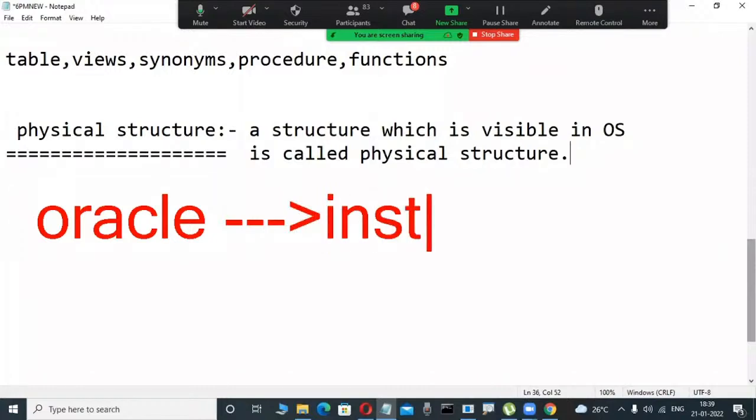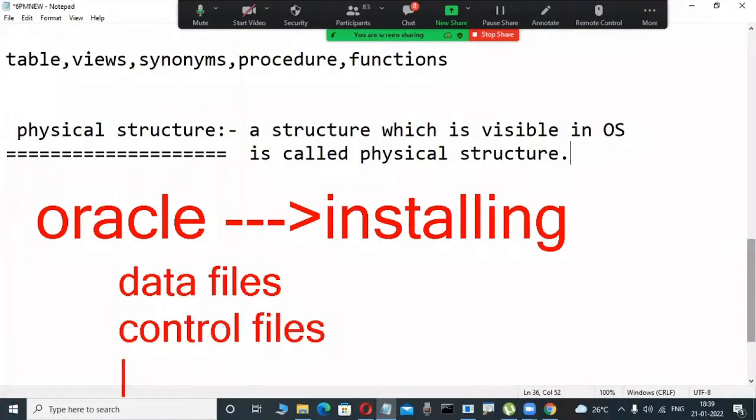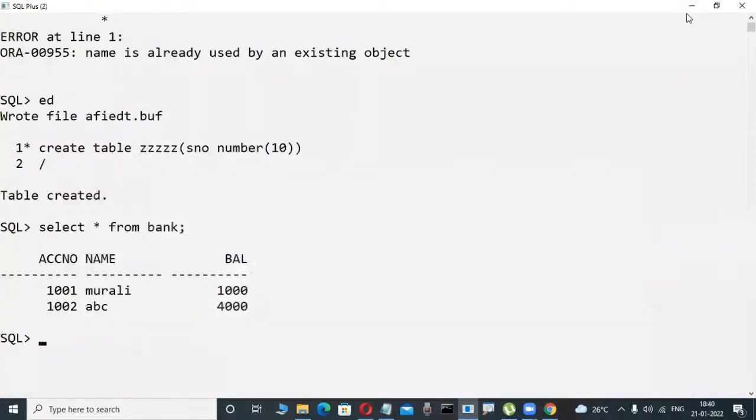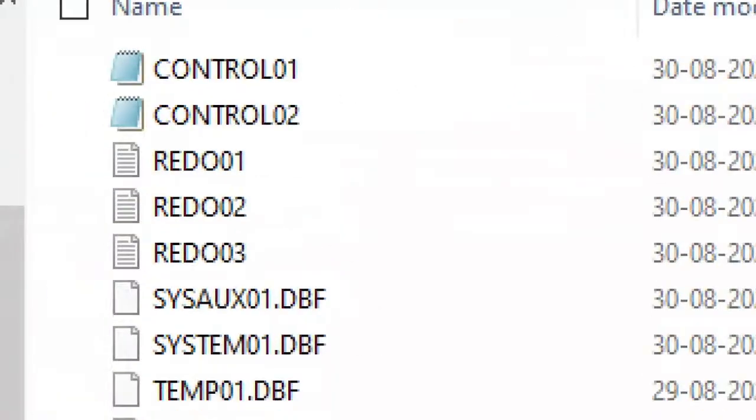Whenever I'm installing Oracle, automatically some physical files are created. Some physical files, that is called data files, .dbf files, control files are created, and also redo log files are created. These are all things you don't have an idea about. In the future, in the DBA concept, this one actually, I'm telling roughly an introduction in our course. Observe here, whenever I'm installing Oracle software, for example, some files are automatically created in a disk. Observe here, in the C drive, D drive, some files are created here.